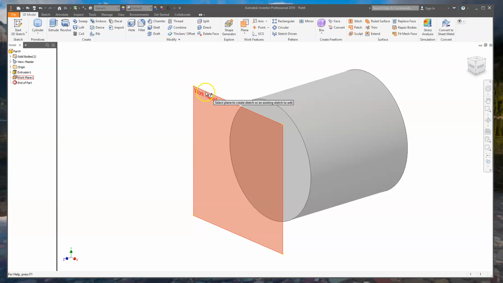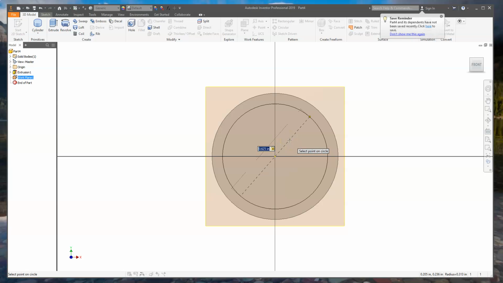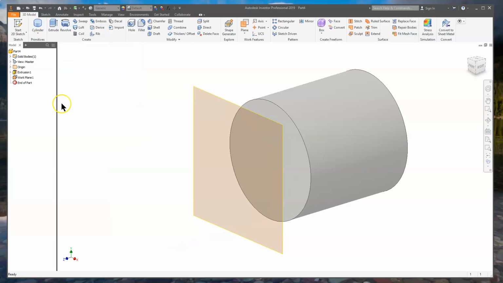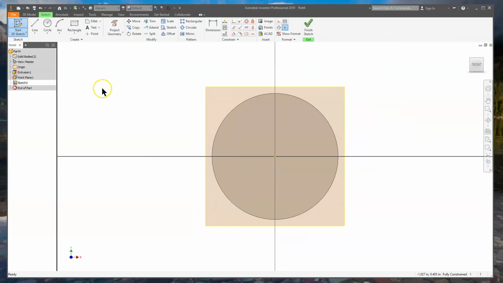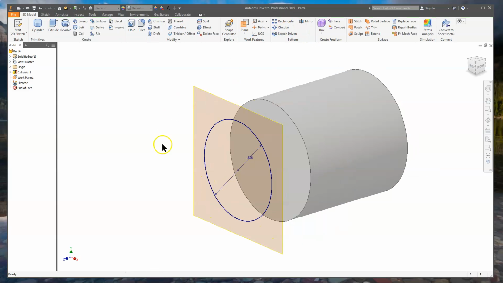I click on my cylinder command. Go in here, click in the center here. That needs to be 0.625. Enter. Oh, wait a minute. I didn't want to do a cylinder there. Cancel that. I want to do just a two-dimensional drawing on that surface. Whoops. Here we go. Hopefully that doesn't mess up. I just want to put the geometry there for 0.625, right? So I've got that there. I finish. Now I've got my geometry here to my geometry here.